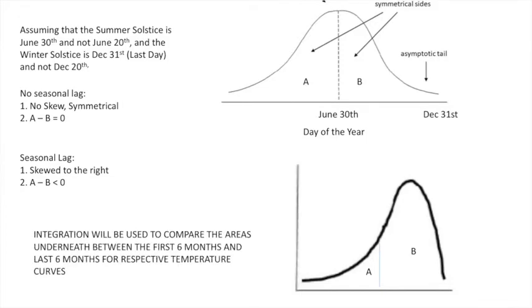So conclusively, the integration will be used to calculate the area underneath the curve for the first half of the year by setting the limits from 0 to 6 on the temperature curve. The integers represent basically the month of the year, so 8 will be August, 12 will be December, and this will be repeated for the second half of the year. Once these are both integrated and the areas of A and B are calculated, they will be compared, and the difference in area underneath their respective limits is indicative of the extensiveness of the seasonal lag.